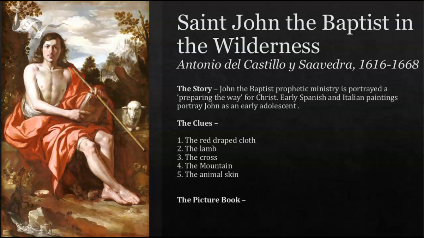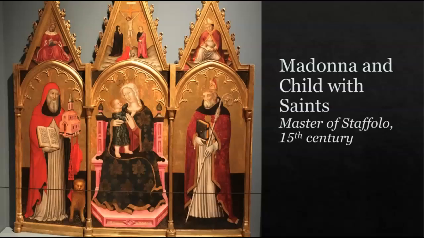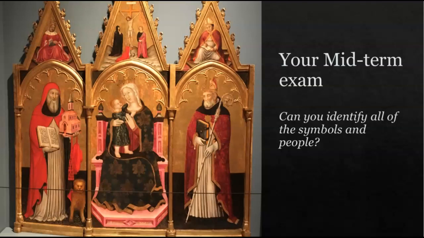We've gone through about half the pictures and covered different elements of symbolism. Let's test your knowledge — we'll do a midterm exam on the Madonna and Child. Look at this picture, the one I started with first, and see if you can tell me what's going on, who these people are, and what those colors represent. I knew you couldn't do it. The reason is we haven't covered that much yet. You can figure out the red and the white, and that's actually blue not black — but what's that animal down there and why the different hats? Let's talk about those items.